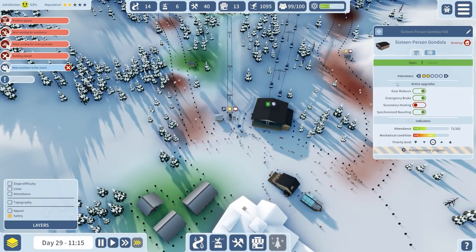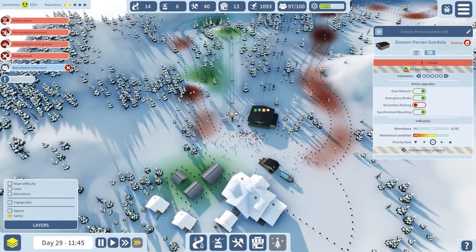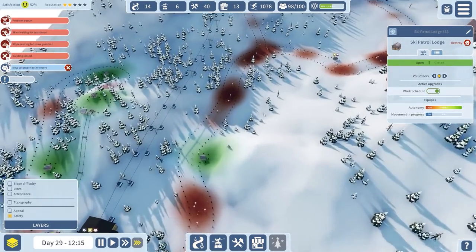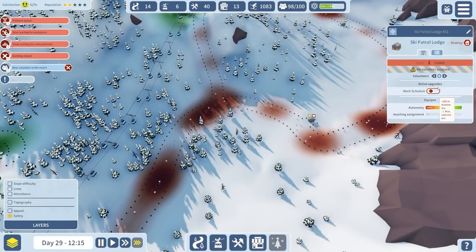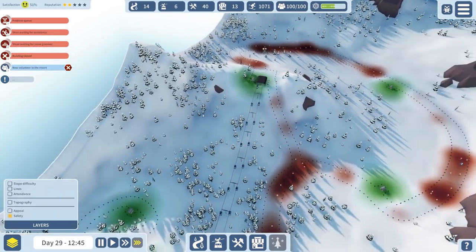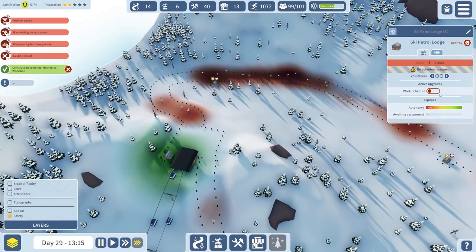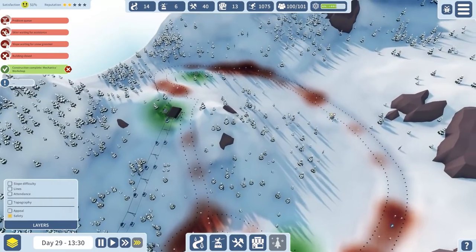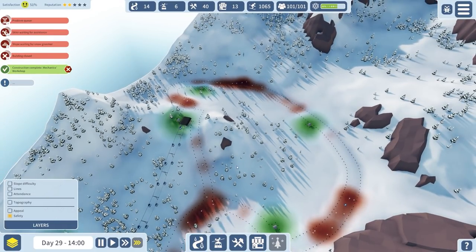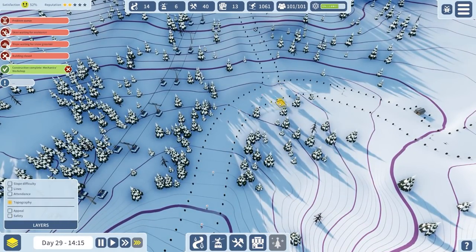I'm going to turn off both of these slopes. Quite frankly, I need to stop people going on these slopes up until I can safely staff them. I think that's the main takeaway here. There's a lot of people around here who need to be taken back out of the snow. It was just aggressive expansion - far too aggressive.